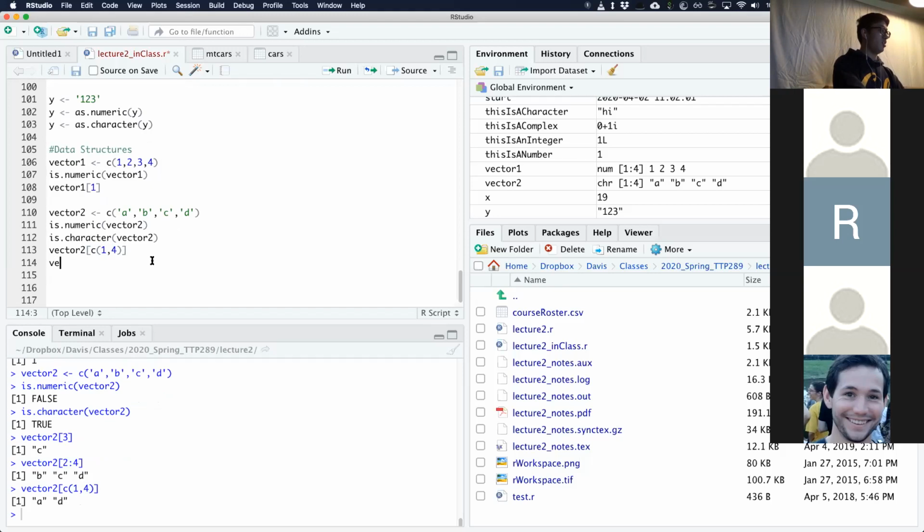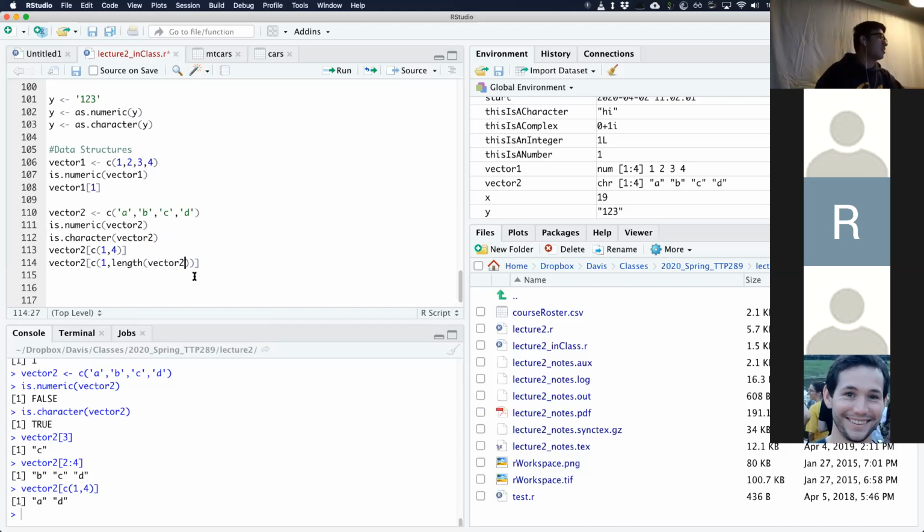I can return something like this, 1 comma length of vector 2. So this is a handy little trick sometimes if you have a dynamic vector size or table size that is changing dynamically, you could do this instead, or length or nrow.